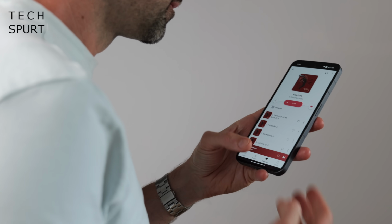What I can say though is that the wired charging has improved for the Nothing Phone 2. You've got 45 watt charging now, so according to Nothing, that should power this bad boy back up in under an hour. And you've also got 15 watt wireless charging, same as last year's model.